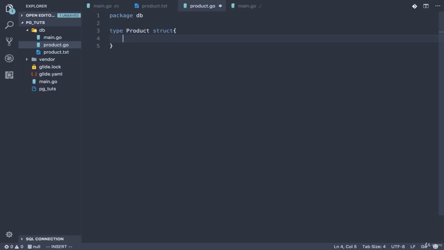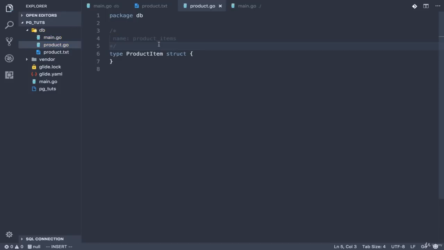Okay. So now when you are going to use GoPG, I'm just going to write down some comments on how it's going to behave. When you actually run this GoPG migration or GoPG create table, which we'll be seeing maybe in the next tutorial, it's going to create a table named products. Okay, so the name of the table is going to be products. Why? Because it'll convert all the capitalized camel cases into lower case separated by underscores. So if you write something like product item, it's going to create a table called product items.